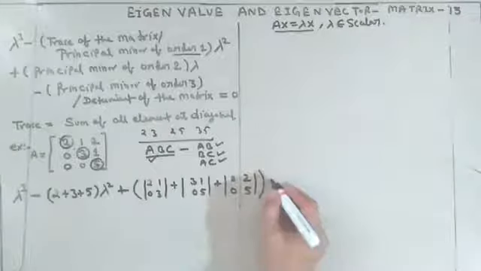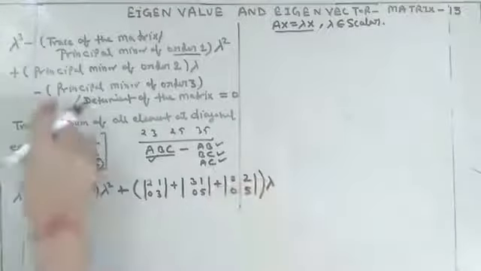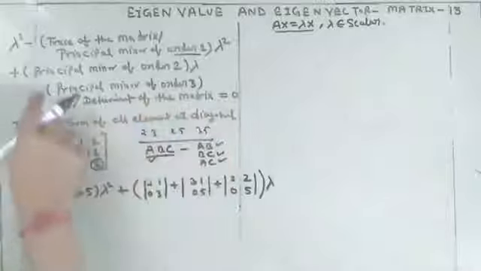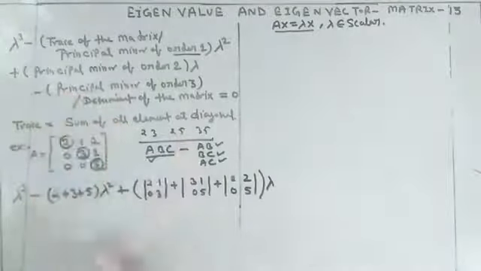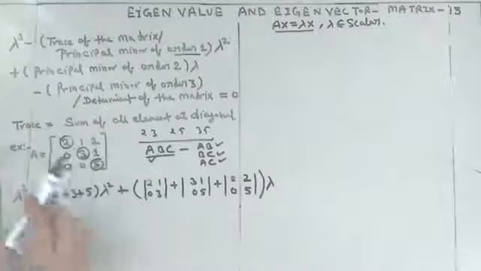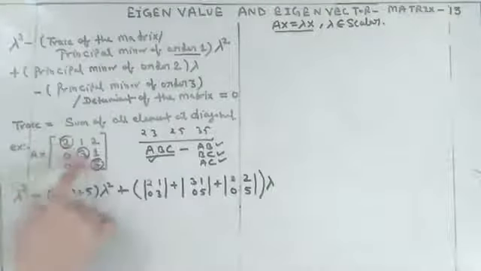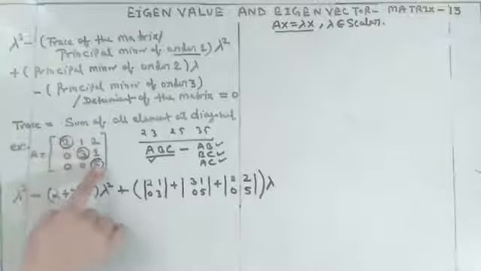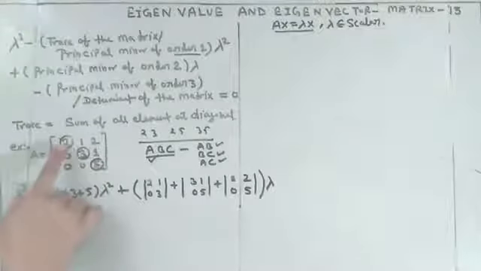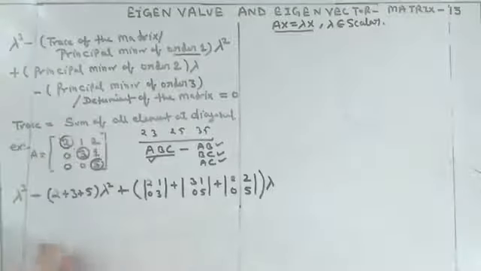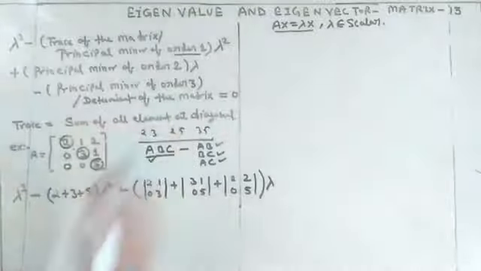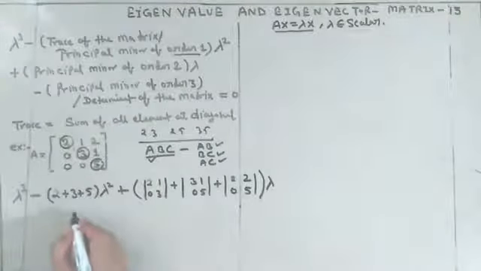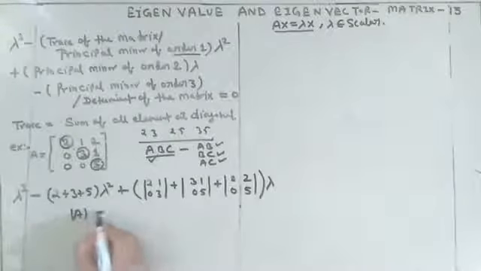Okay, after that we have taken lambda. Then at last, the principal minor of order 3. Now this time you have to take 3 elements. At first you took one element, then you took 2 elements on the principal diagonal. Now this time you are taking 3 elements on the principal diagonal. If you take 3 elements, then the whole matrix will come, which means the determinant of the matrix. So at last, the determinant of the matrix is equal to 0.